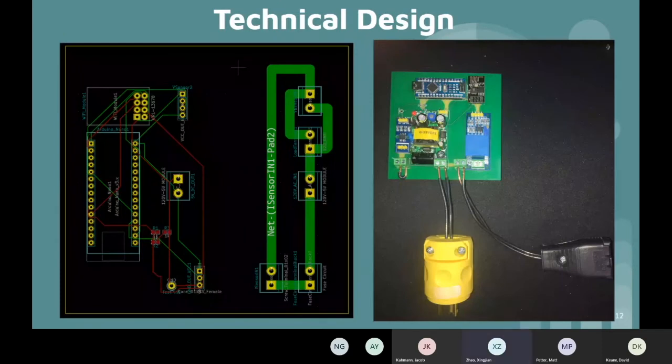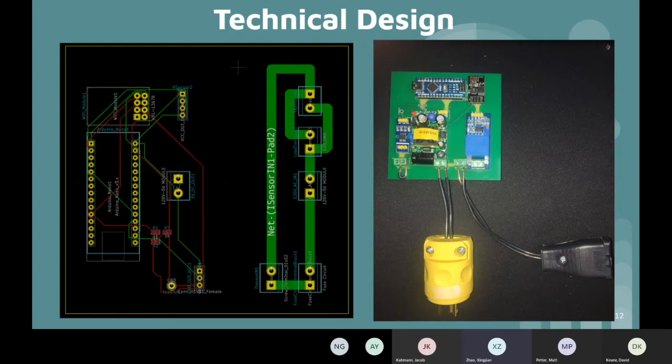These two pictures are our custom PCB. As we may see, the trace width on the right-hand side of picture 1 is way wider than the one on the left. As I mentioned on the last slide, we need to make sure the 120 volt AC won't burn our board. By using the trace width calculator, we decided to use 3.3 millimeter trace width for the 120 volt AC and a regular 0.25 millimeter for 5 volt DC.